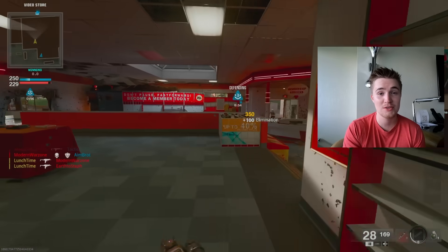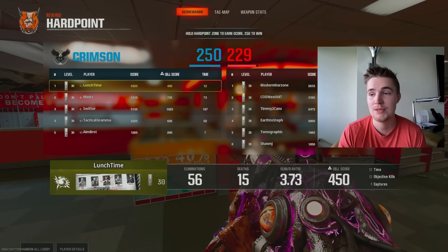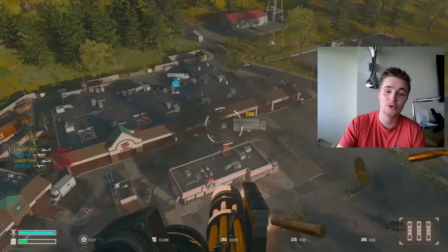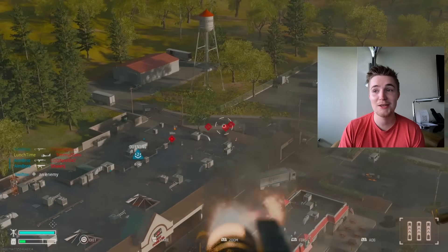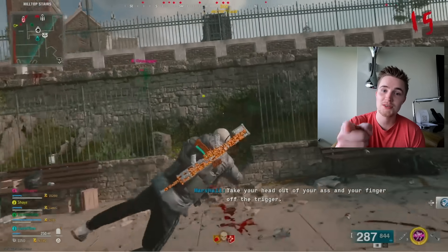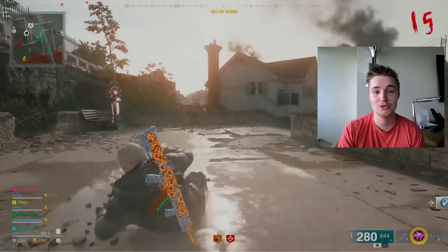I got used to Hybrid in MW3 because there are cases where diving is a good mechanic, but the importance of diving and the Hybrid setting in Black Ops 6 is going to increase tenfold compared to MW3. You want to have the Hybrid setting down to muscle memory — do not give up when you accidentally die to a couple of accidental dives. You'll get over it, you'll get the muscle memory, just trust me.